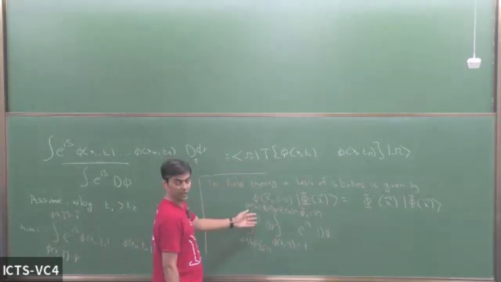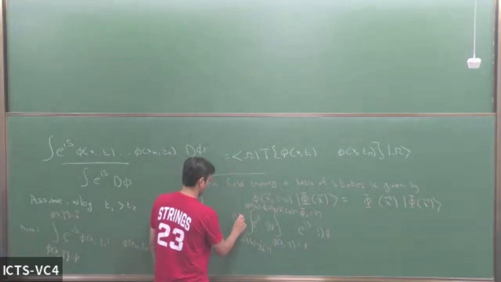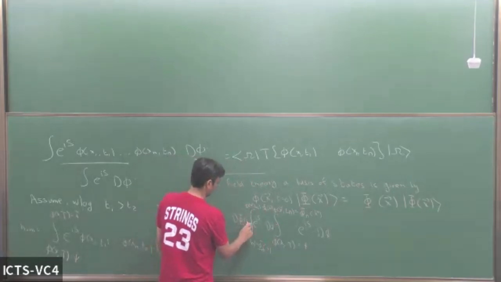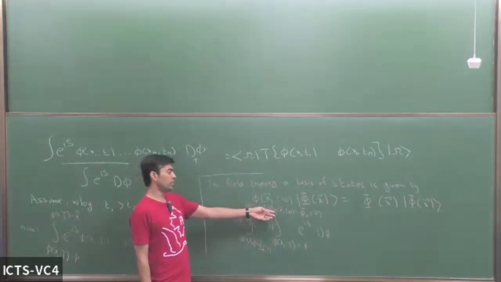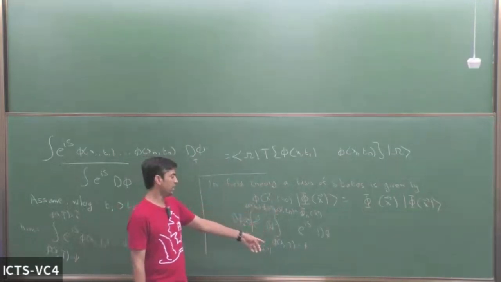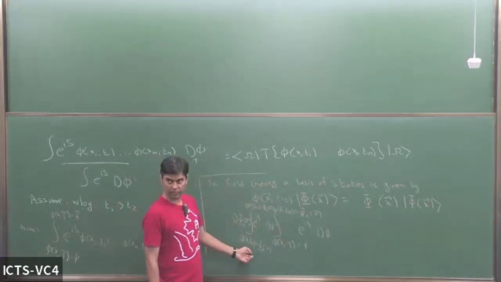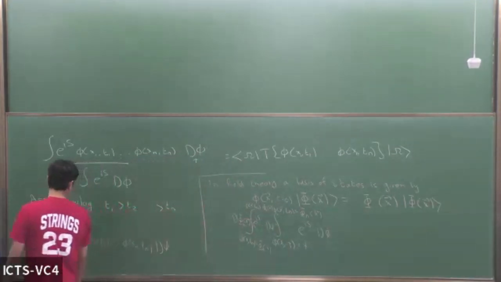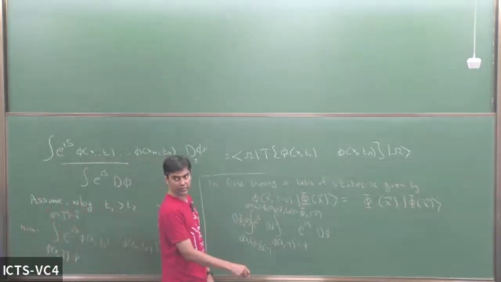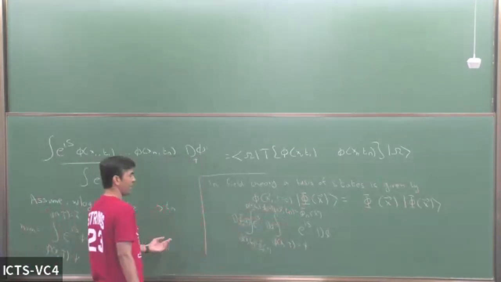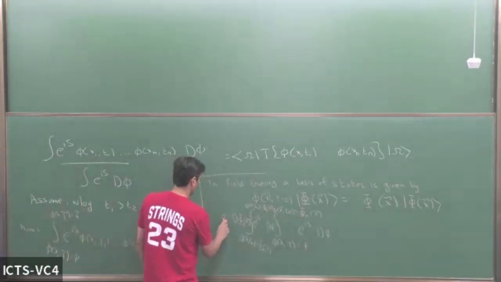Now I've just broken up this integral into 2 parts, but this is okay provided I also insert an integral over d phi n of x here. Because when I put this integral over d phi n of x, it's as if I'm doing the integral with no boundary condition here. So this is like doing the integral from minus t to tn minus 1, because I'm integrating over all boundary conditions here. Now I also have an insertion of phi of x at tn, but phi of x at tn here is just this phi n of x, because at tn I've said that phi of x at tn is phi n of x. So I have to put here also phi n of x.